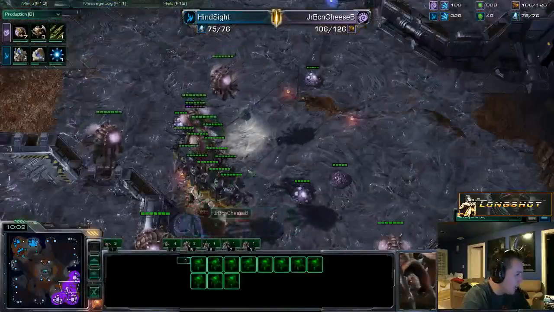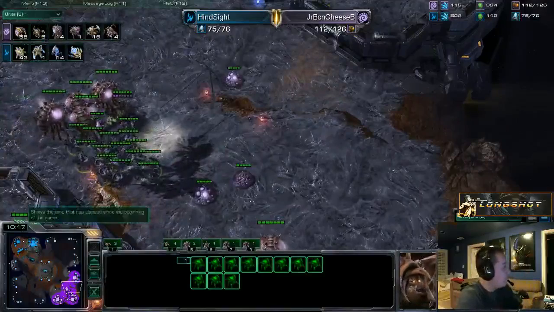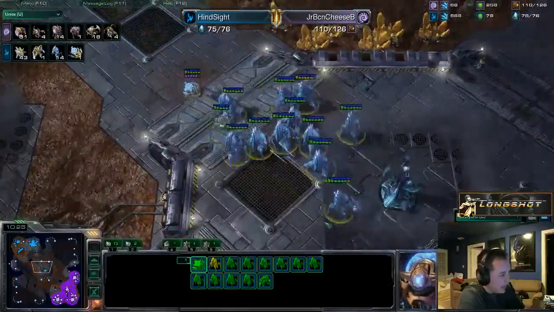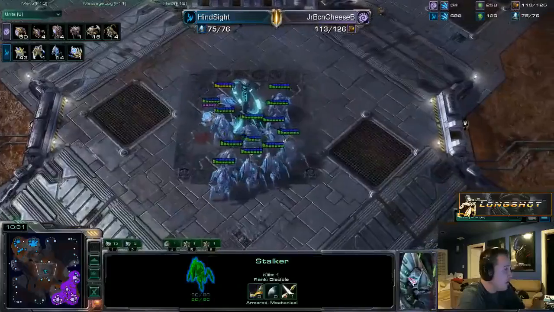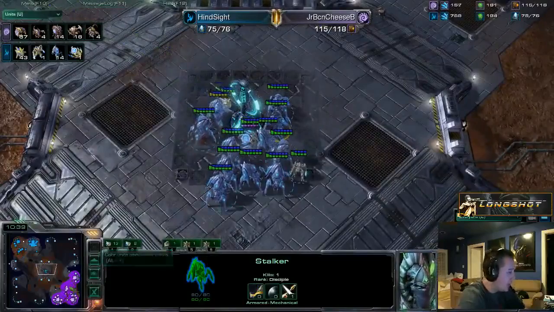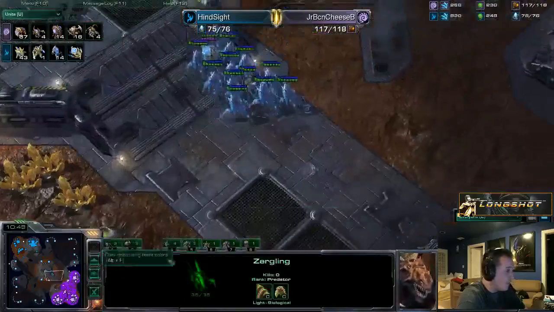We do see a lot of roaches on the field now, but with this Blink, I'm curious because we have only 1 sentry on the field. I believe if he had a lot more sentries, he would be able to do a lot more damage. I would say 4 sentries, you can get a lot of good force fields in, capturing this large roach army that's being produced with the Zerglings, and do a lot of damage.